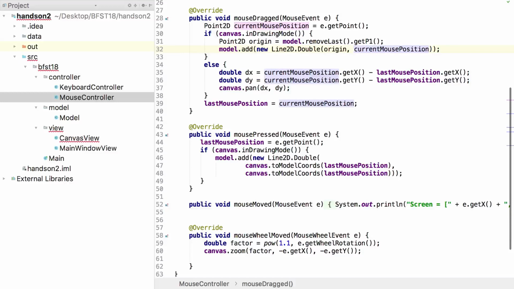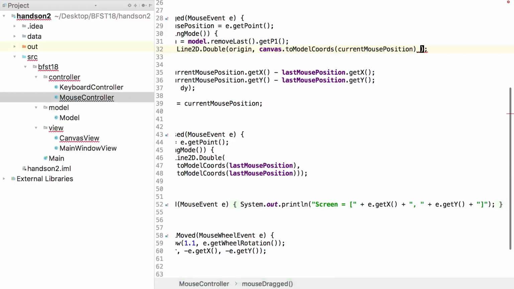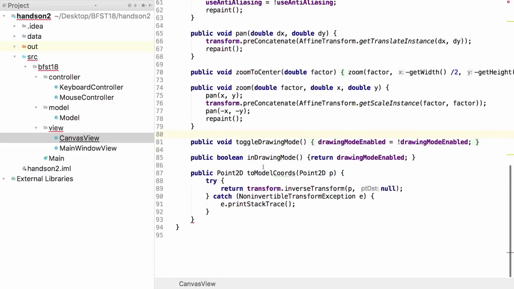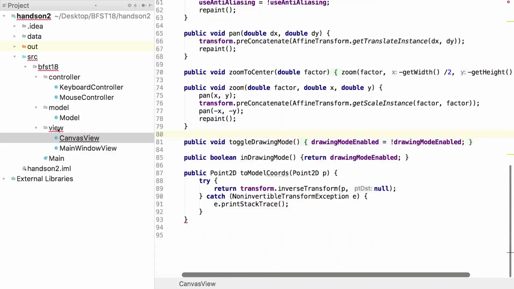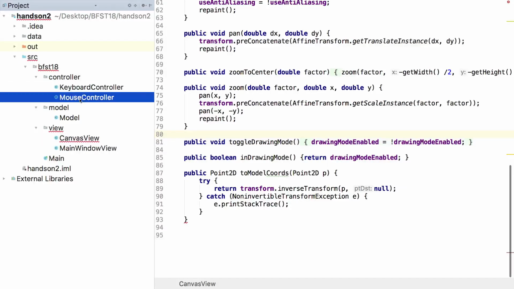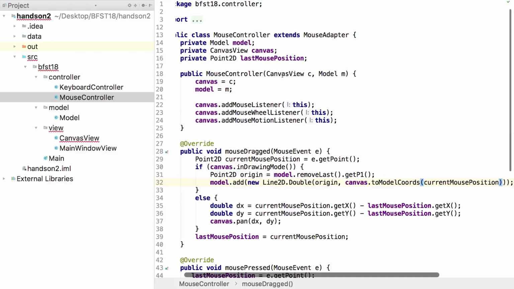We have to get those coordinates as well. Okay, and this complains. Oh, I don't see. Let's see. So that's canvas to model coordinates.